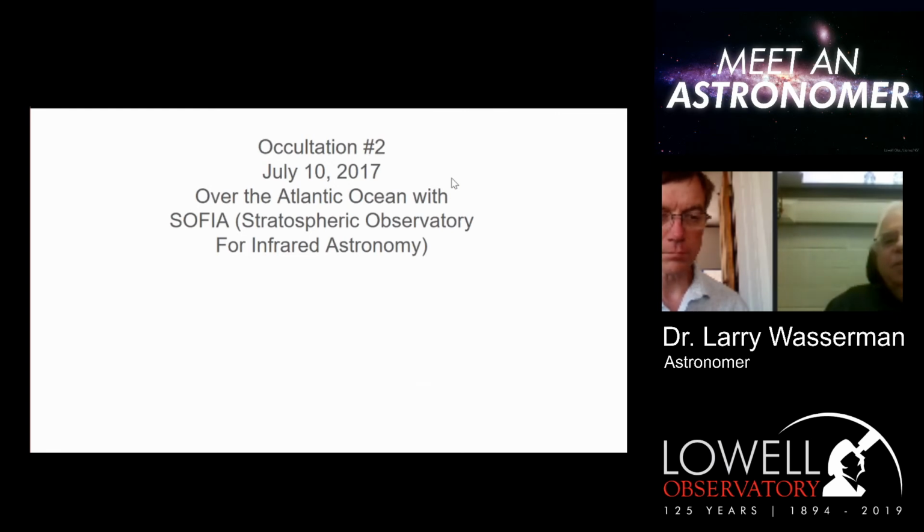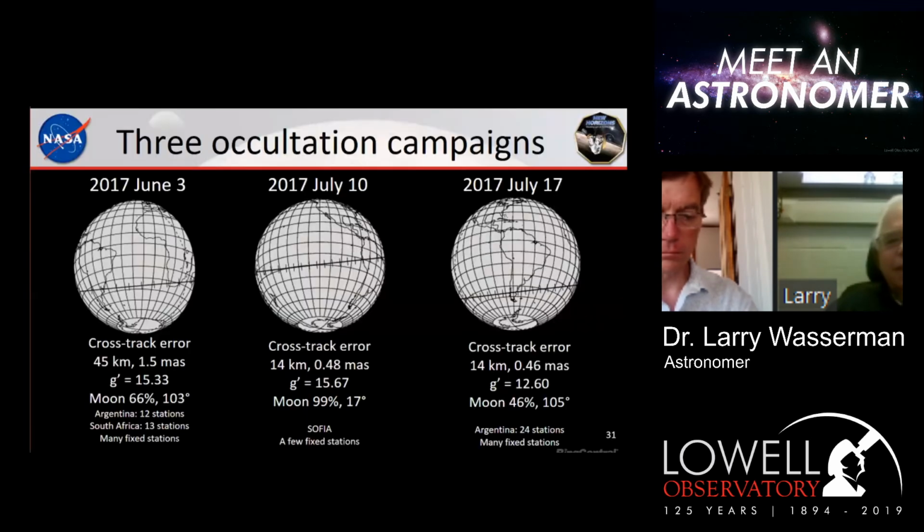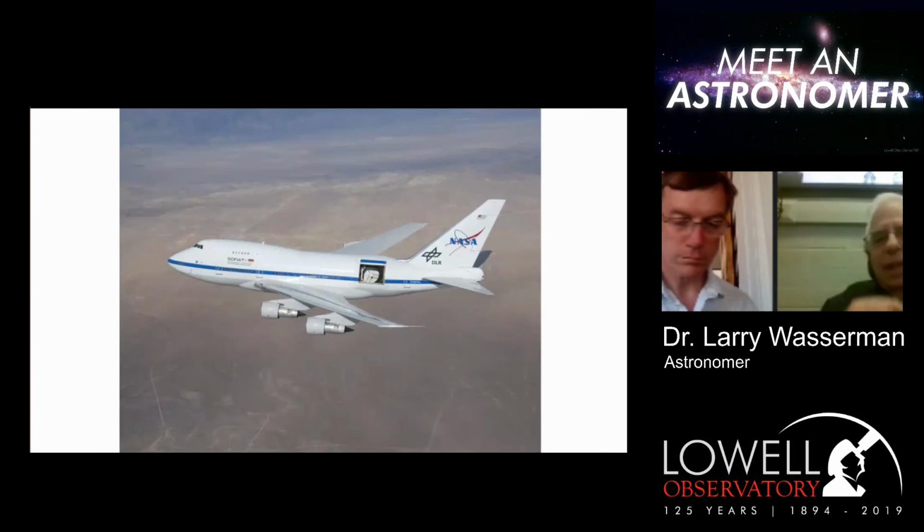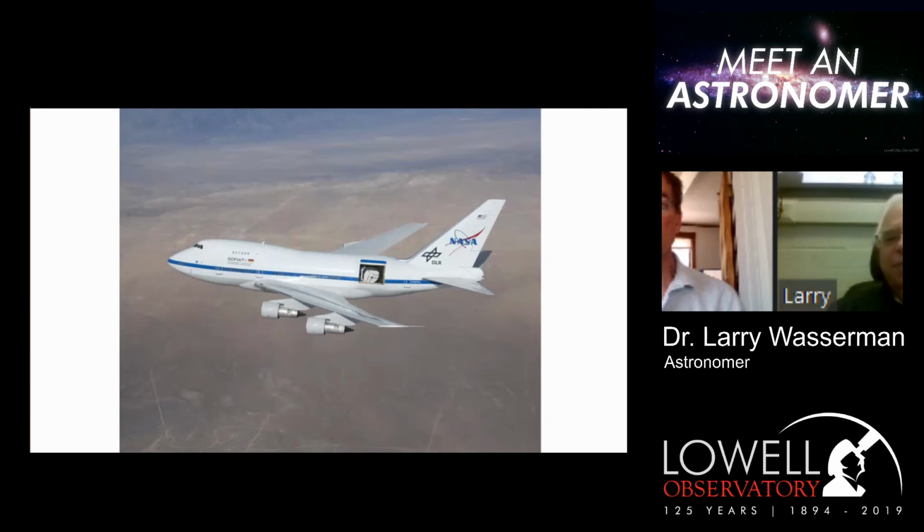SOFIA is the Stratospheric Observatory for Infrared Astronomy. SOFIA, there's the track again. SOFIA is a 90-inch telescope bolted into a 747 aircraft with a hole cut in the side. I won't go into what it takes to get the FAA to approve cutting a hole in a telescope and cutting a hole in an aircraft, making sure that it's still going to fly without killing everybody on board.